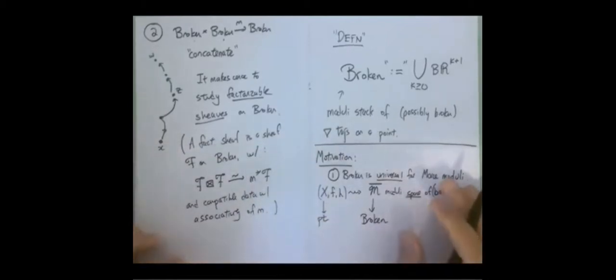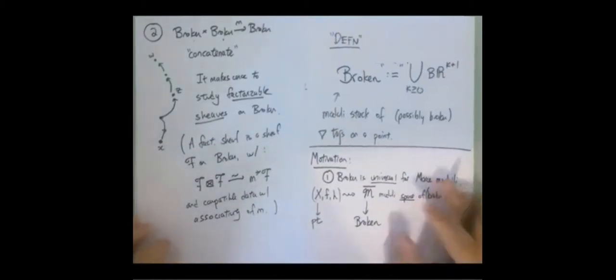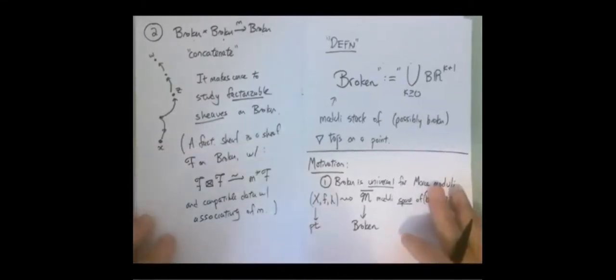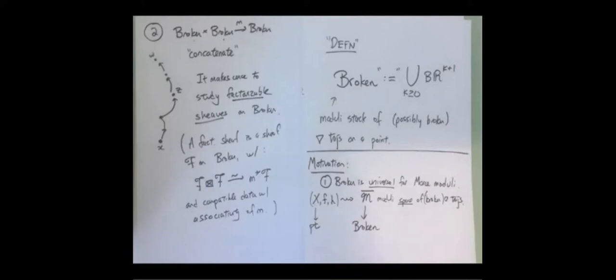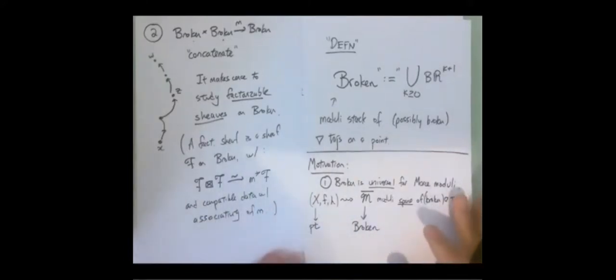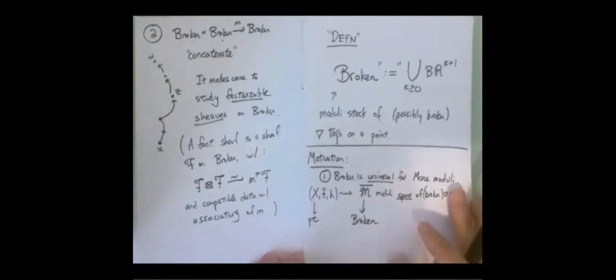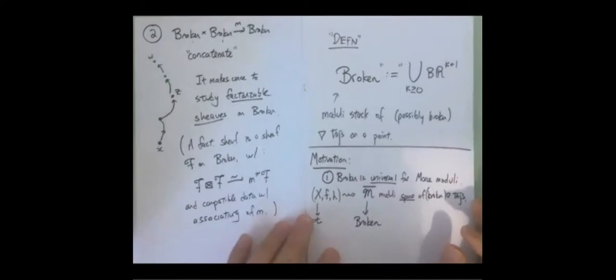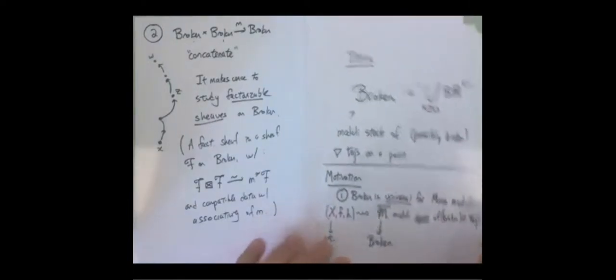So I think this is some conference where the theme insinuates some sort of familiarity with higher structures. So of course, we know that associativity isn't a property, at least in homotopy theory. So you want to encode that compatibility everywhere. So that's roughly the kind of data that's being encoded in a factorizable sheaf. And so it's just incredibly natural to ask, hey, what are factorizable sheaves on broken? And the really amazing thing is we can completely characterize them. And in fact, we get an incredibly familiar answer.